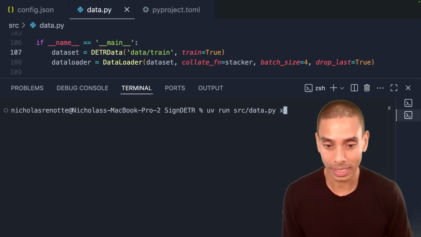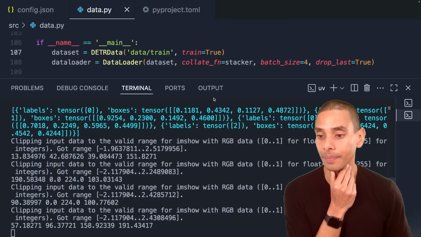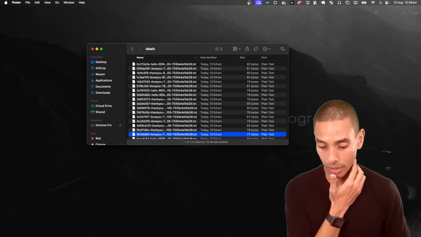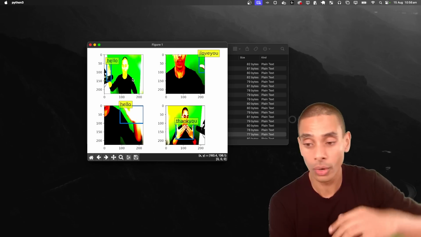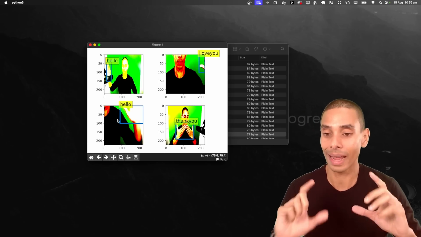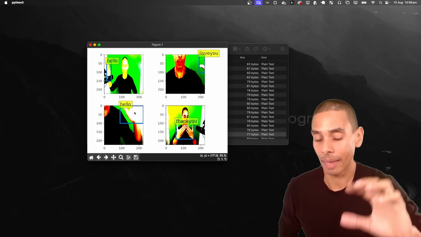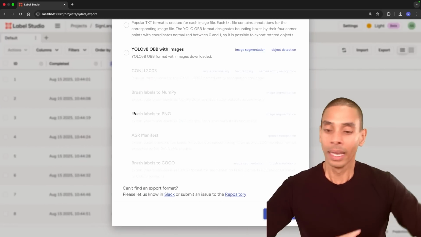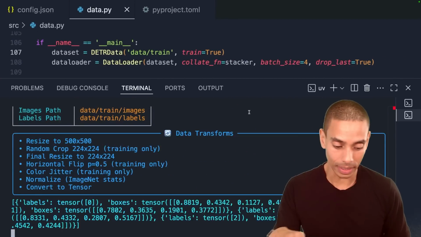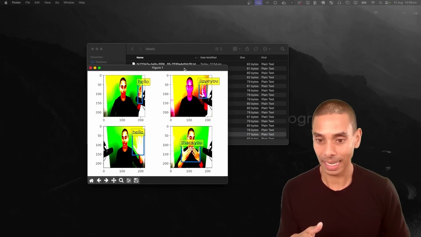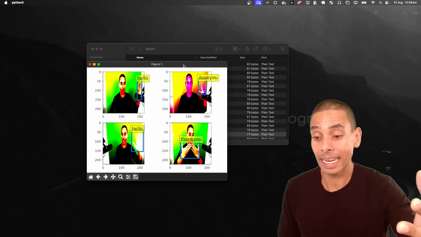If you run UV run source data.py, this is going to show you an example batch. If I hit that and run it, it's opened up on my other screen. So that's what an example batch would look like. You can see that we change the brightness, the hue, and do random crops. And I've implemented a specific safe transform so that there's always a bounding box available within the image. It just makes training a lot easier, avoids a whole bunch of errors and tweaking the loss. If I run it again, it's probably going to open up down here, and it did. That's another batch. So that effectively tells us that we've successfully annotated our training data.